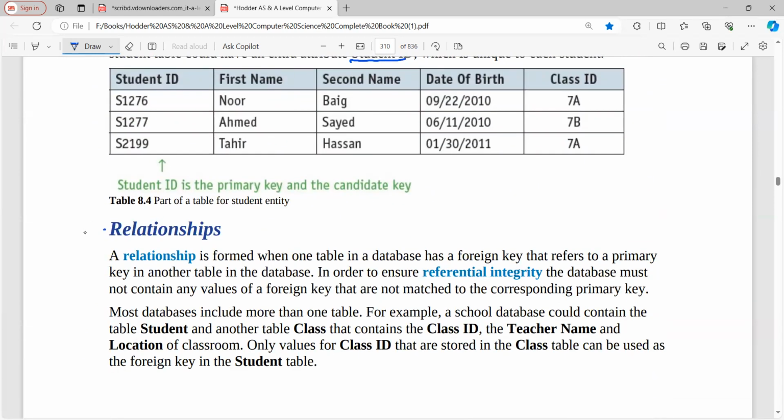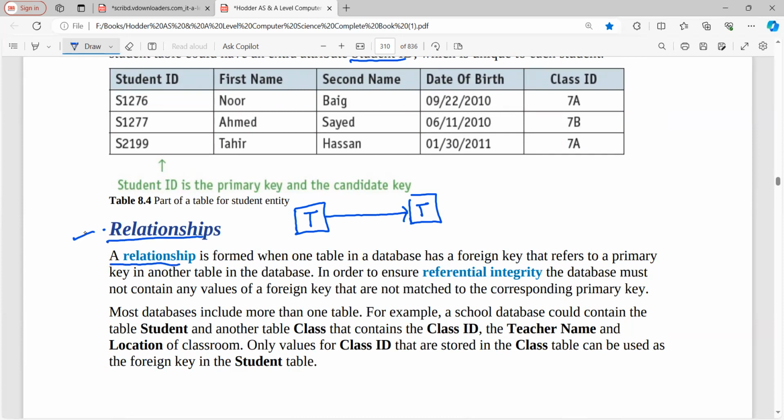Now, when I'm going to discuss relationships with you, relationships are formed when all of the values in one table are connected to another table. Their fields, records, and columns can vary as to how many of the fields are connected to the other table. But what is a basic definition of a relationship?